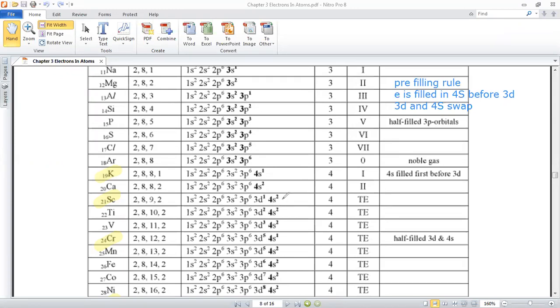Okay, 4s2 is there, and then the remaining 21st electron is filled in 3d, but after filling you need to show it in a swapped form. इसलिए 4s थोड़ा बाहर लिख के फिर 3d अंदर लिख लिया करें और 3d में 1 आएगा क्योंकि टोटल इज 21. In titanium it is 4s2, 3d2.